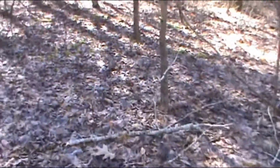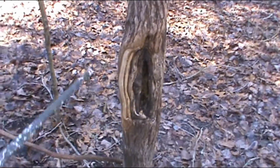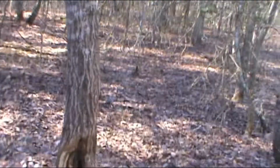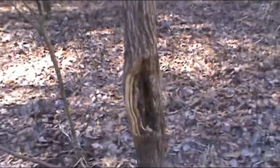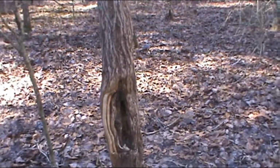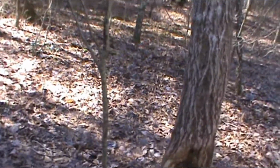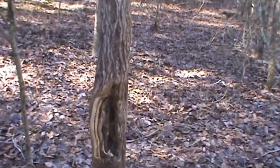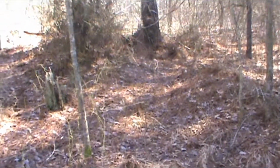Now this here is undoubtedly, I mean, that's a big buck. Height don't matter, but a deer getting their horns around this, that's a hell of a spread. So what I was saying earlier about height, yeah, that's really, really important. But you get a tree like that, that's a big boy. That's a very big 3.5-year-old or older buck, and it's at least past his ears, I would think. So 3.5's usually past his ears. Keep that in mind.